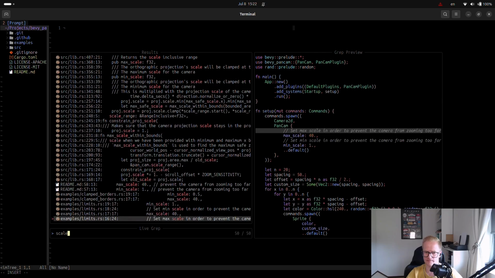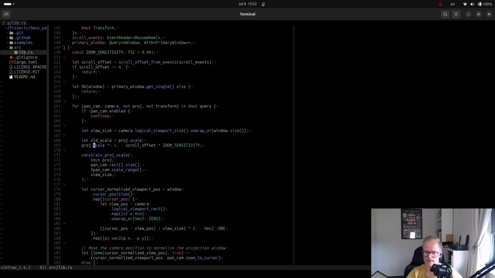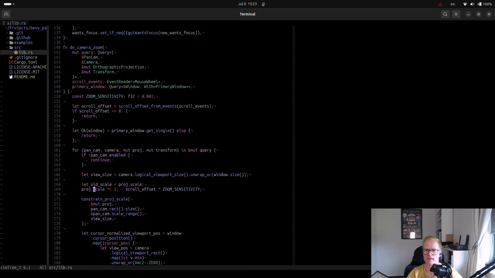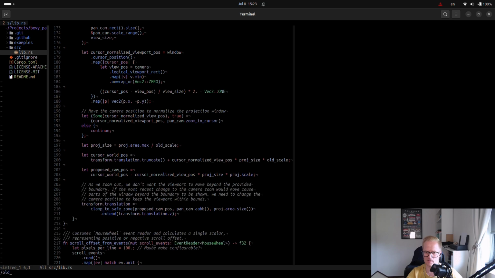Scale. Projection scale. Would be the window. Let's see. PanCam camera. Old scale. Projection size.